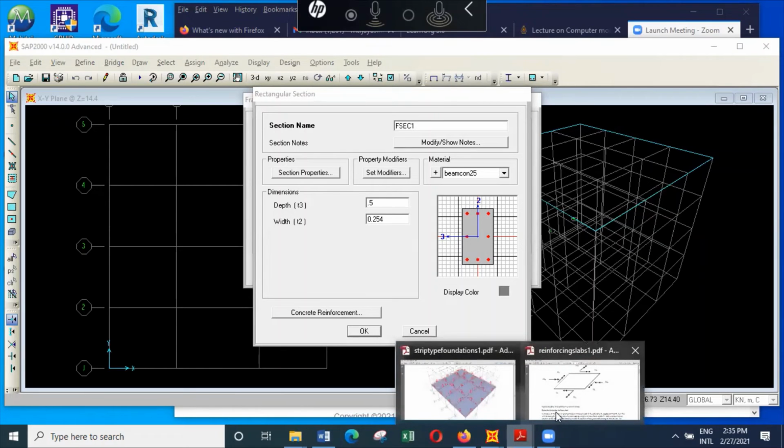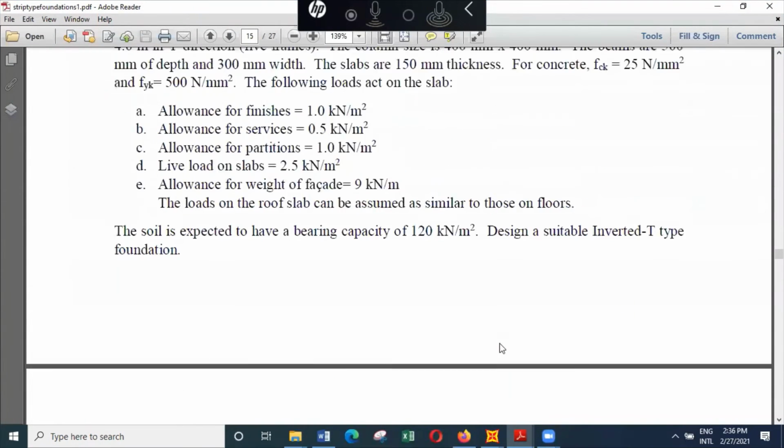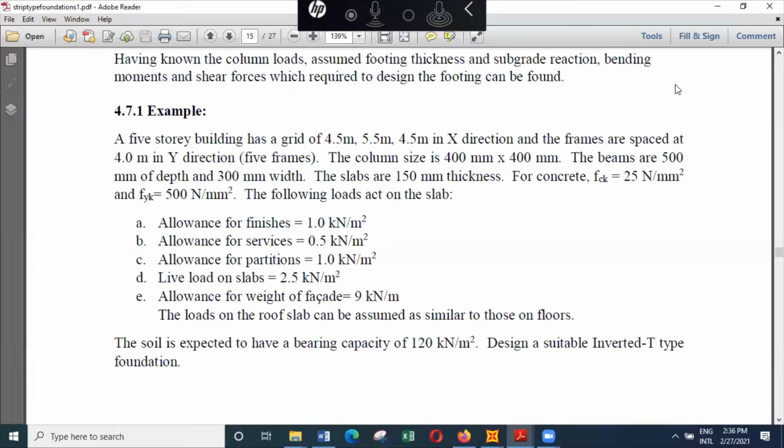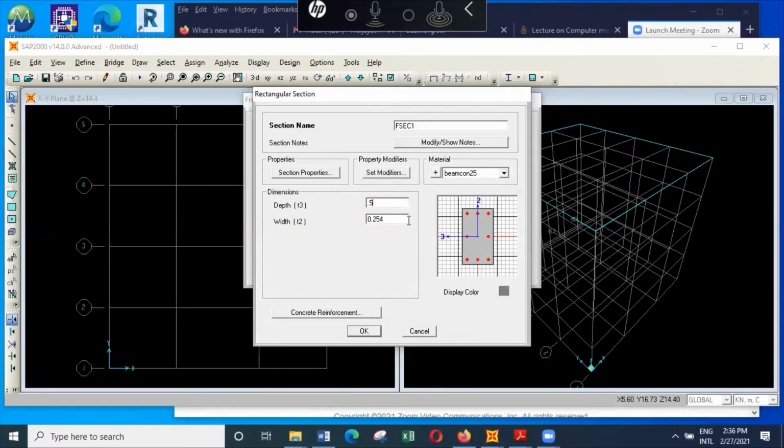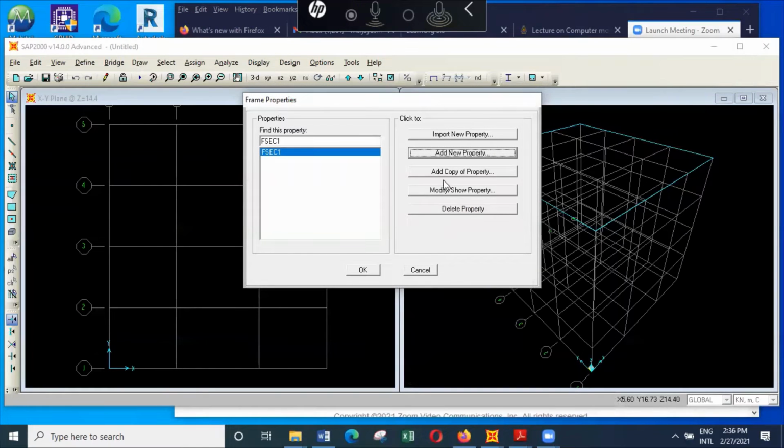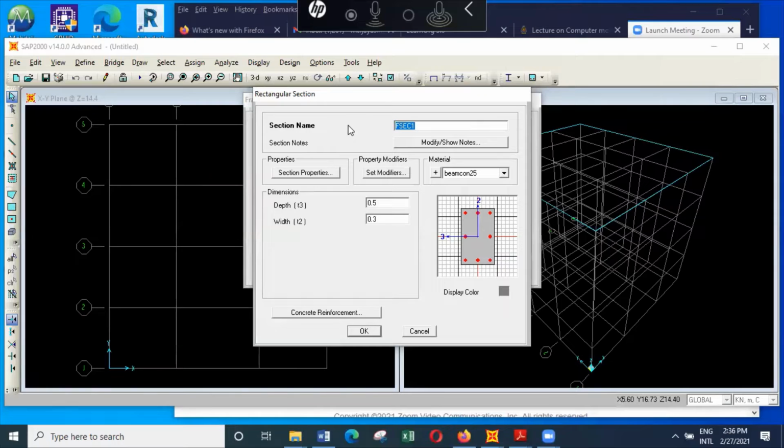The depth of the beam is 500 millimeter by 300, 500 by 300. So this is 0.5 by 0.3. And so that is beam 500, 300.